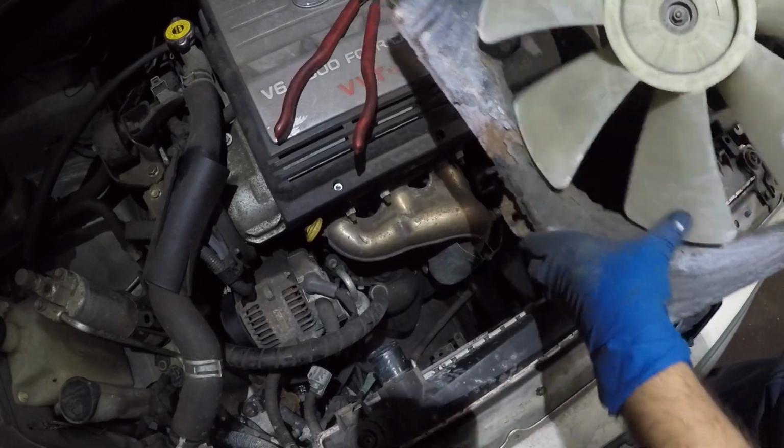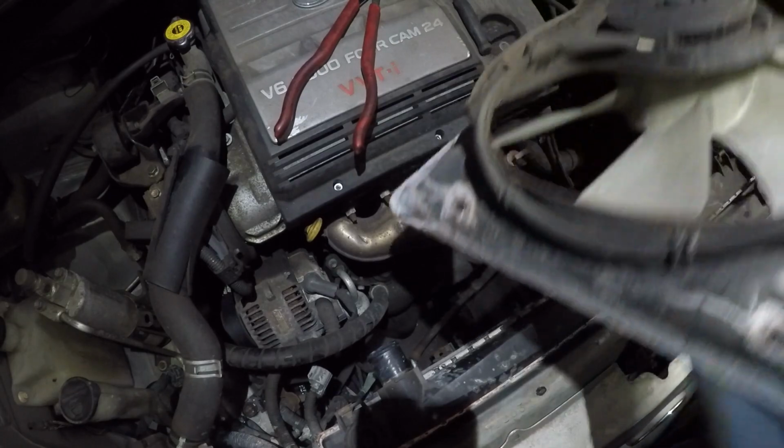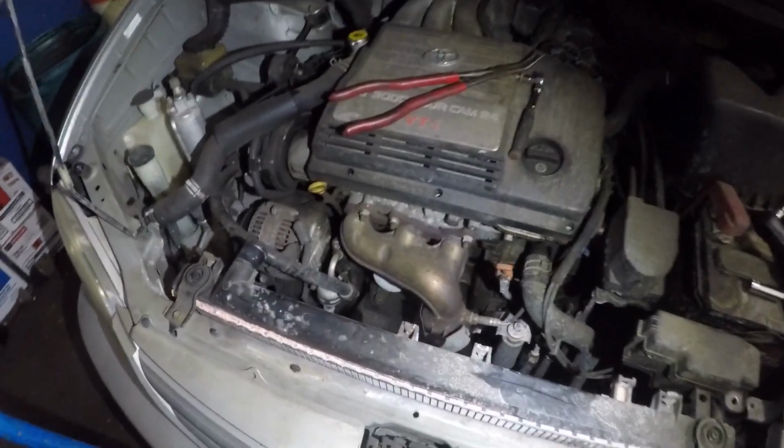Look at the condition of this fan. I already told him about a new fan, but what can we do? You know, he doesn't want it. So the connector was connected right there, and that's it, we got this out. Alright guys, look at the clearance we have.